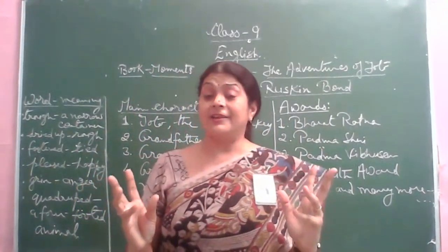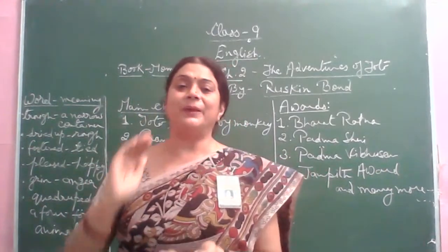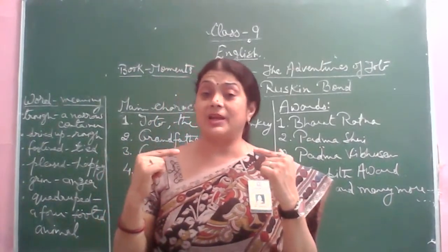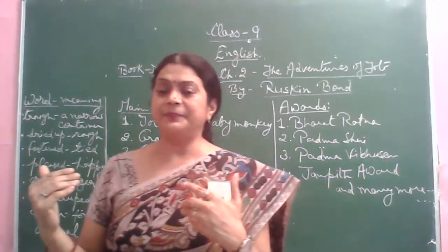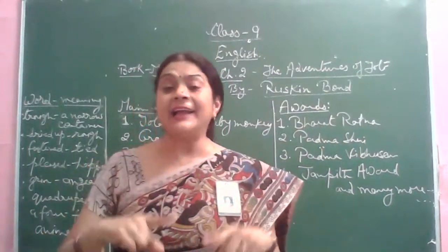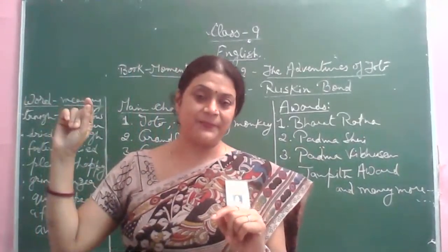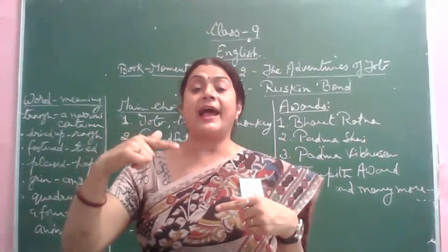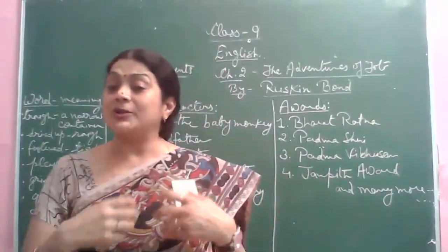He gave it a name, Toto. So Toto was a very sweet, red-faced, small baby monkey. He had white teeth, and the teeth were so sharp that sometimes they could frighten the Anglo-Indian ladies. It has been mentioned in the chapter. And he had a long, beautiful tail also, and according to the grandfather, that added good looks to Toto. Apart from his two hands, Toto also used that long, beautiful tail as his third hand to pick up things, to snatch things from others, and to do all sorts of mischief.